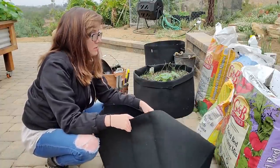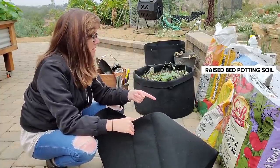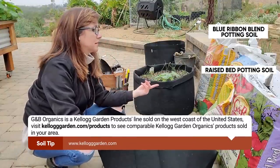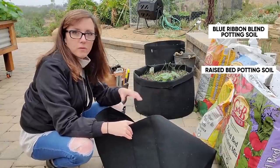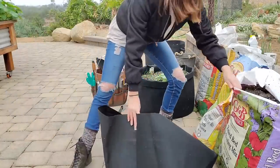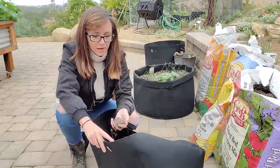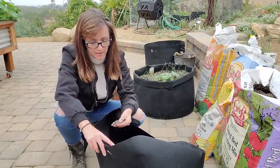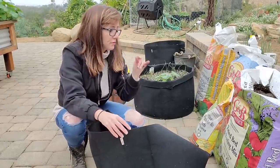All right, so today I've got some raised bed potting mix. I also have some Blue Ribbon Blend potting mix. I really like that. In the bottom, I normally put in my raised bed mix. The particle size on the raised bed is a bit thicker. It's got more of the aged wood fines in it, and I like for the top to be a little bit fluffier.